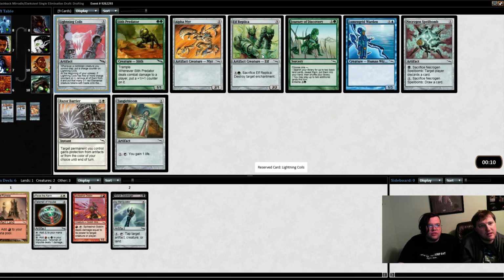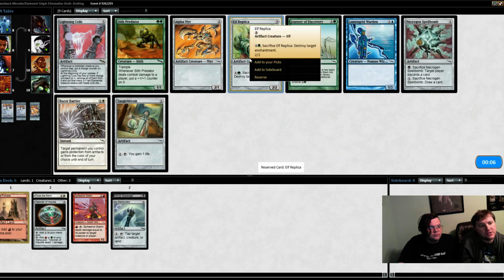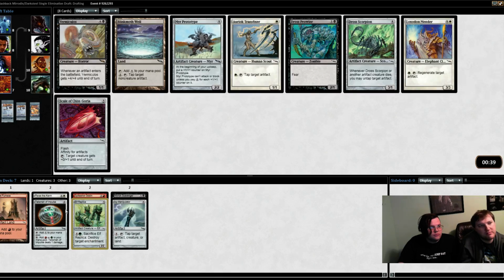I kind of like having a 2/2. 1 toughness is a real problem. That's true. We're not going to be able to use the ability, really, but we do have 1 artifact that can do it. So here's our chance to get the Transfixer. Yeah, it will. Or this is a different pack.